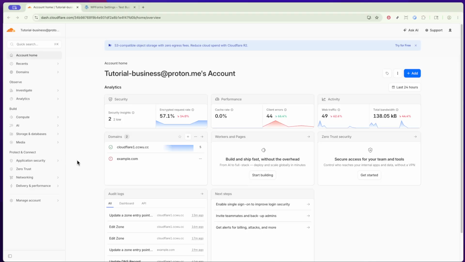So, let's get started. First, log in to your Cloudflare dashboard. You'll need access to your Cloudflare account to create the necessary widget that integrates Turnstile with your site. Once you're logged in, navigate to the Turnstile section in your dashboard. This is where you'll be able to manage and add new Turnstile widgets for your websites.